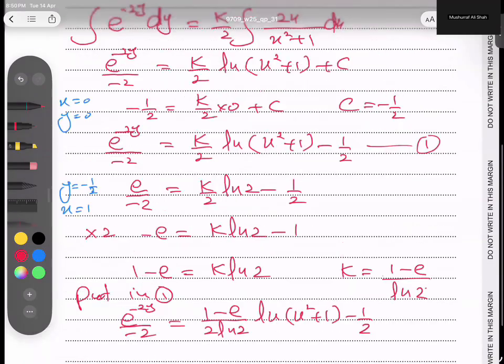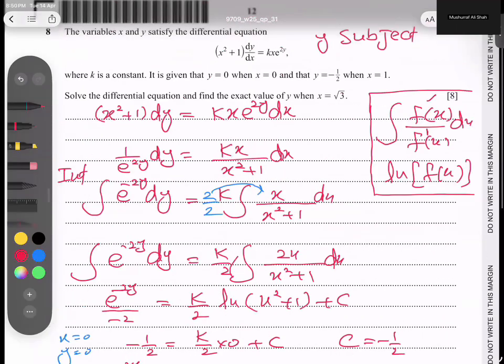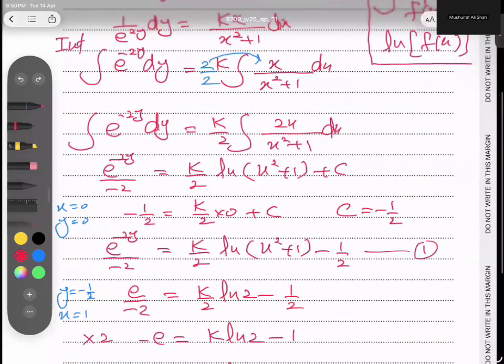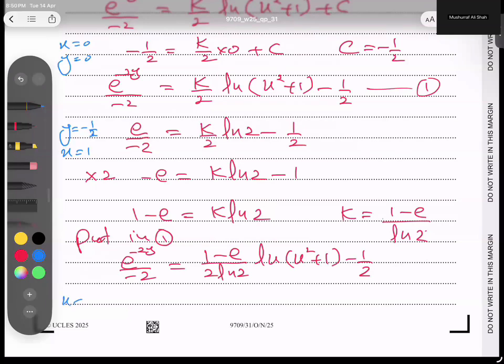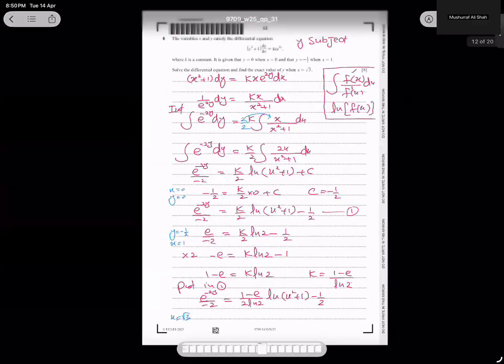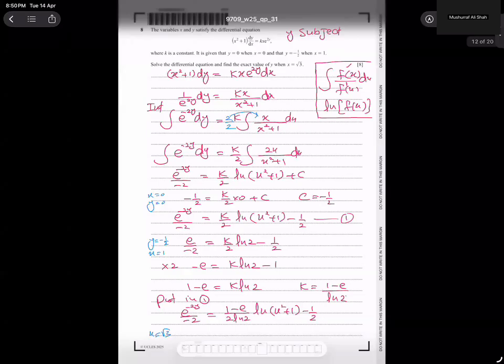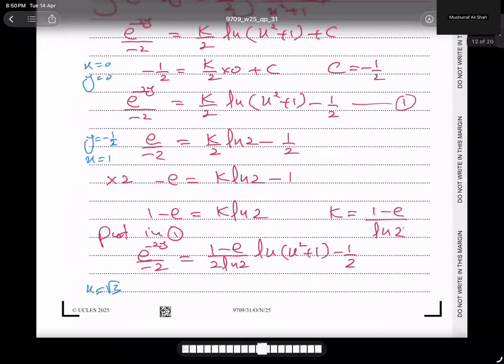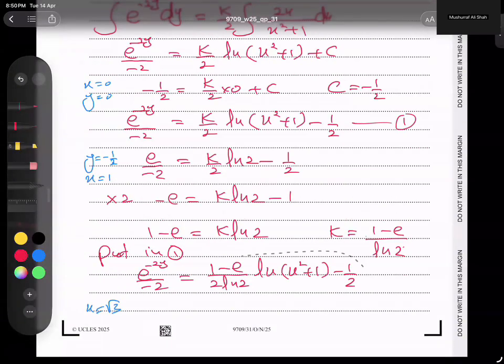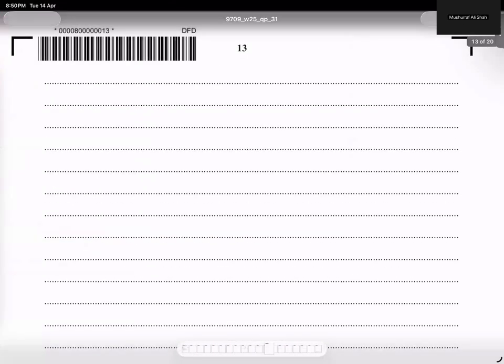Now, students, rather than doing any other process, I replace each x by √3. I replace each x by √3. And I'm trying to find the further process. Okay, let me check, is any other page available? Yes, we have another page available, so we can continue there because I need a lot of space. So I will start the rest on another page. So copy, a lot of work to be done here.